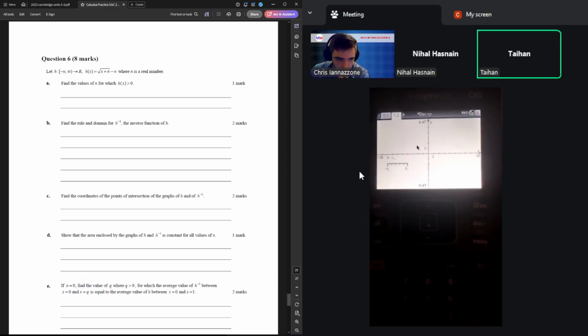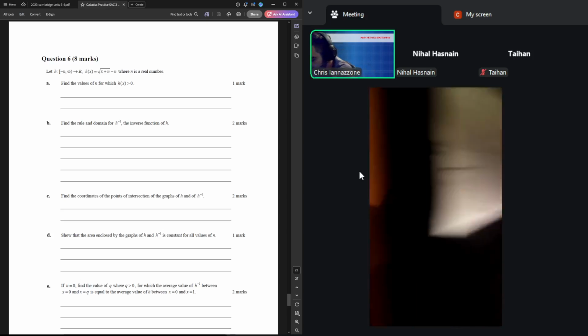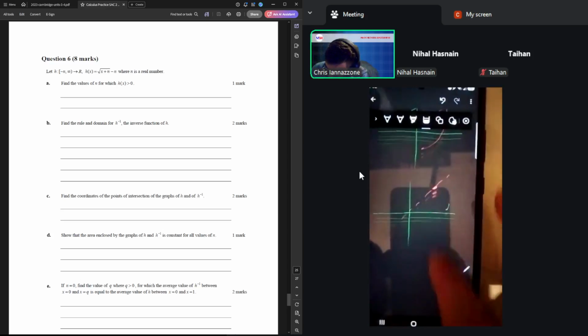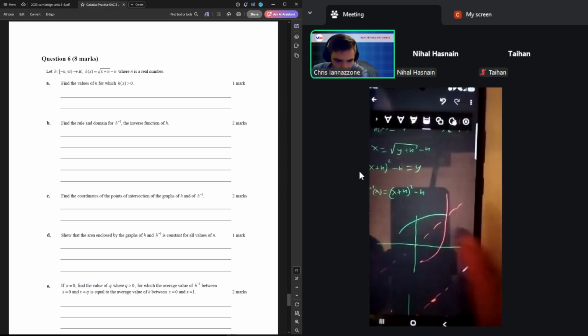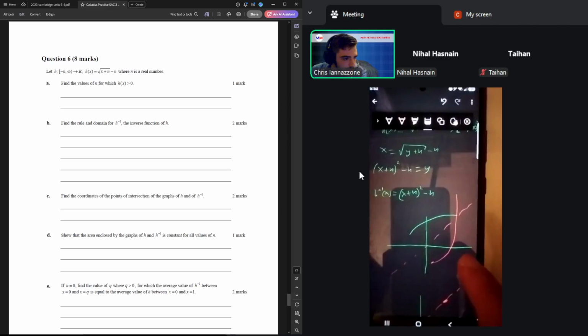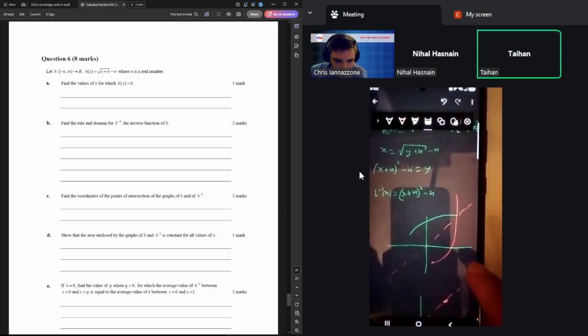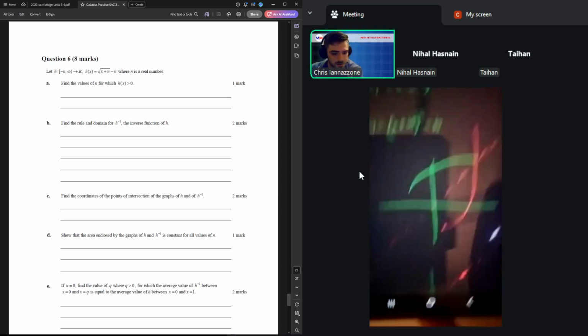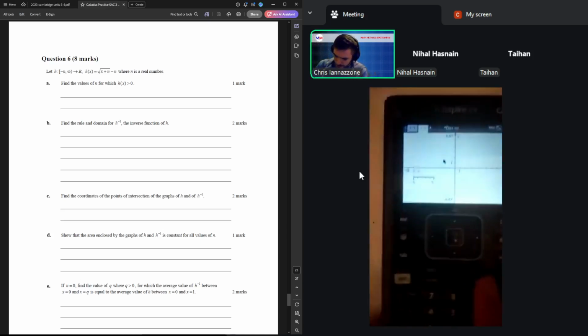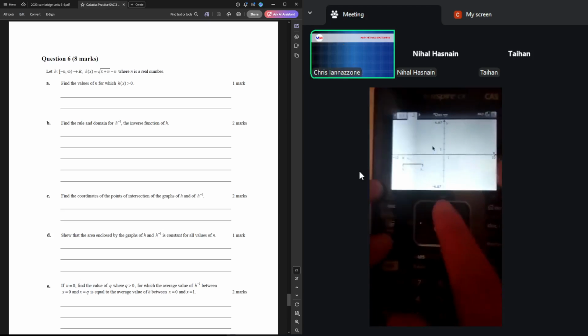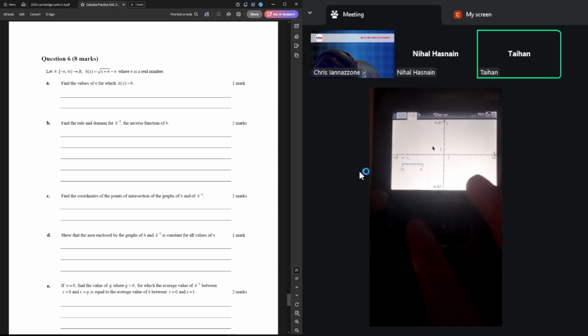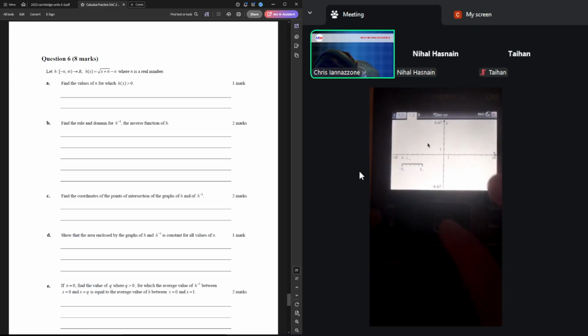Sorry, I just want to check what are we up to right now? So part B is what we were doing, but we're just talking about a little bit of a tangent regarding how inverses work. For the part B thing specifically, that was where we got up to, which was trying to find the rule and domain of the inverse function. Yeah, so we're not up to C yet, are we? No, not yet. But feel free to work on that if you want to. We're currently just having a look at a bit of an exploration into the inverse pairs. Sure, yeah, I just wasn't sure if I was tracking right. Yeah, that's fine.